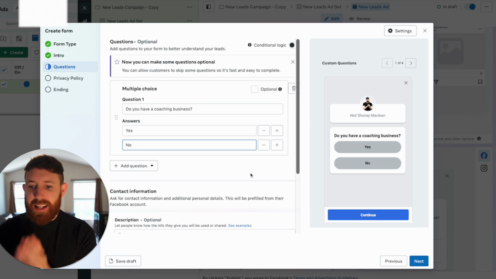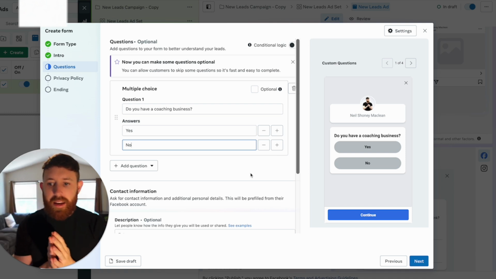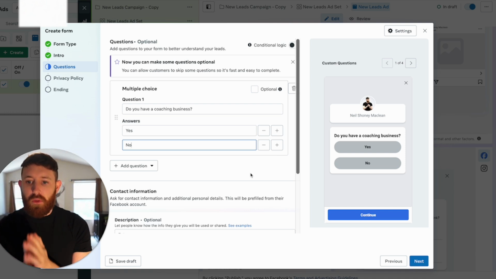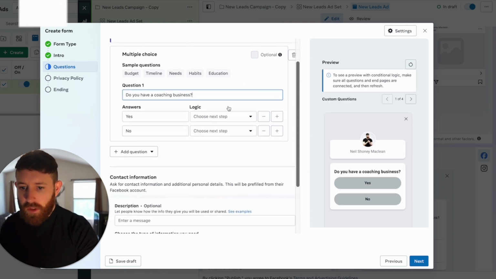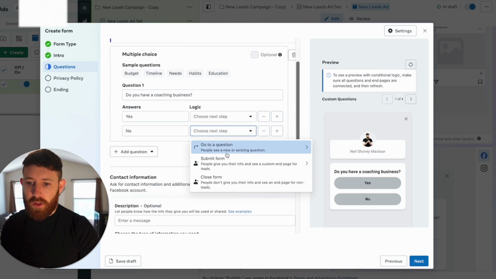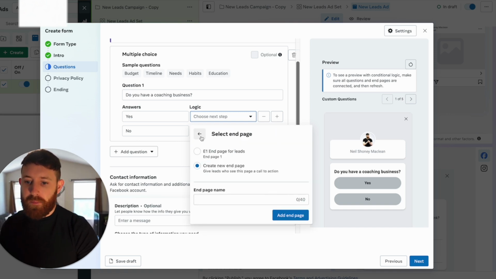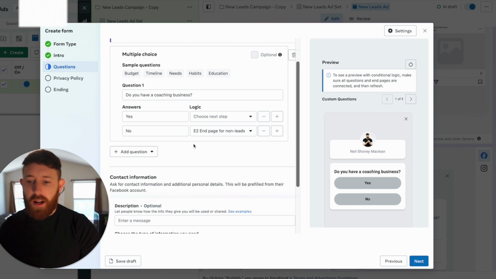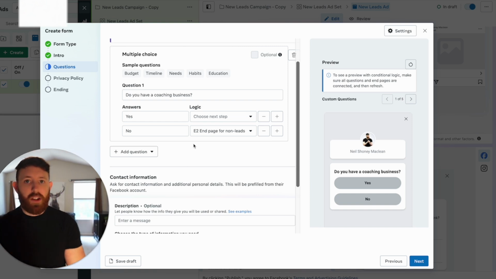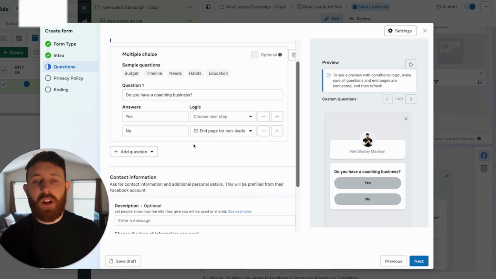So actually adding in these questions here can be absolutely incredible for, if I just show you here, conditional logic. So from here we can do close form here, so it closes form if they say no, and then here you can do submit form, or you can do go to next question. So you can do submit form, for instance. So I'm going to take this out. And so by having this simple step at the front here can drastically increase the friction, which can get more people to take action on the other side, okay?